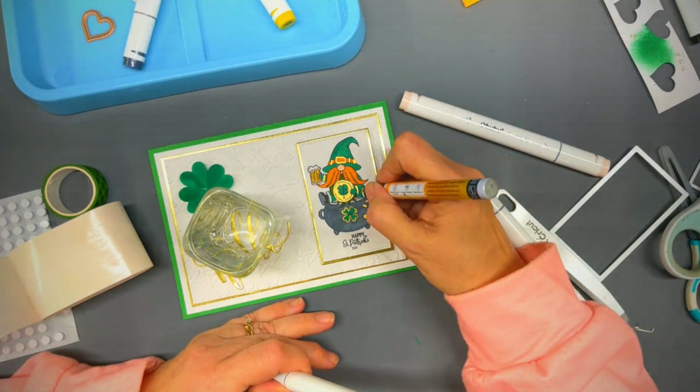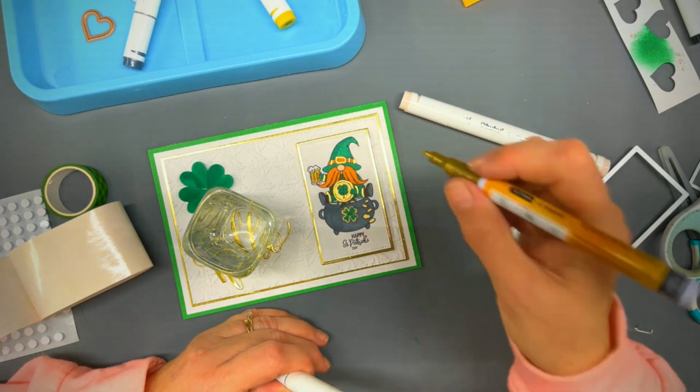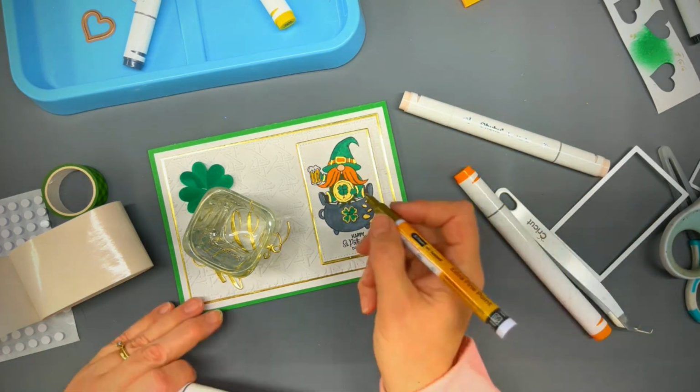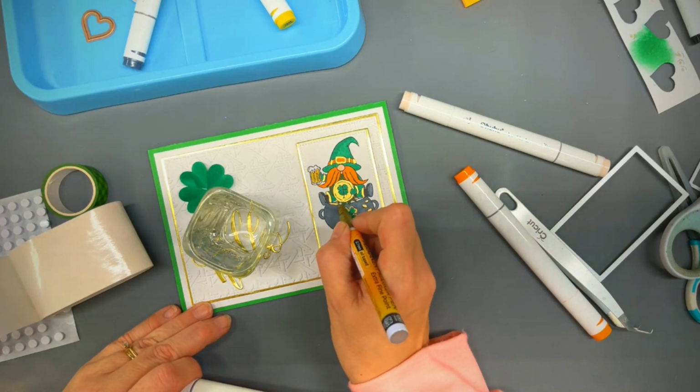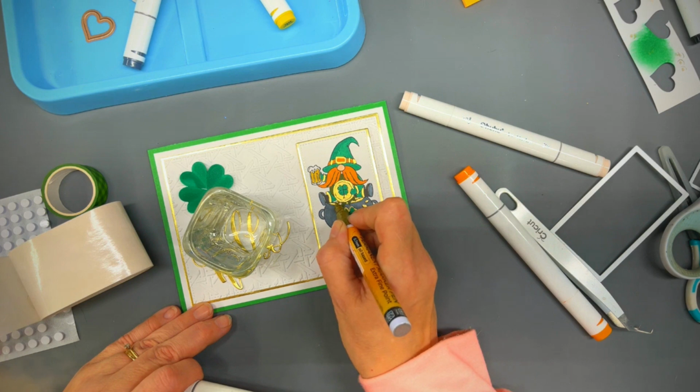And I'm just putting gold on the edges of his breeches and his collar. And oh, why not the edge of the pot? That should be black, but I'm going to go with the gold. And it's got gold inside.